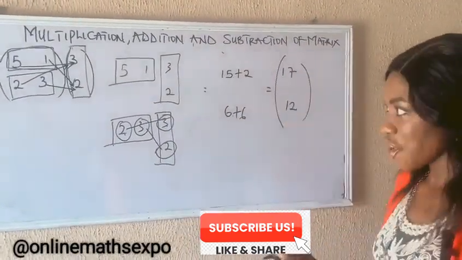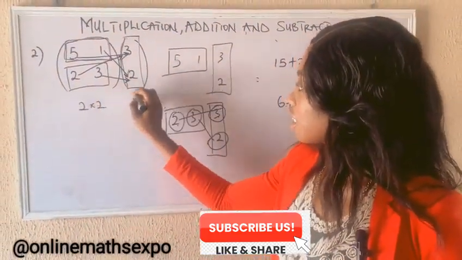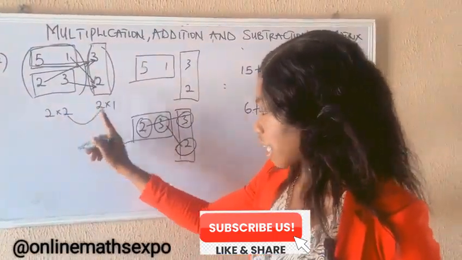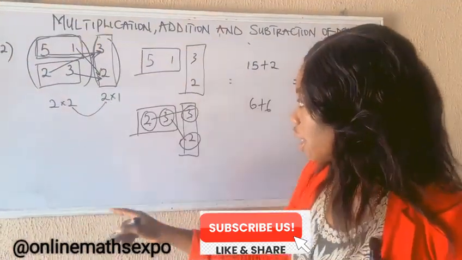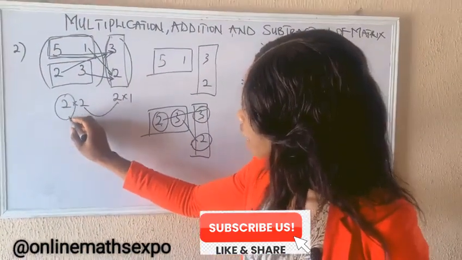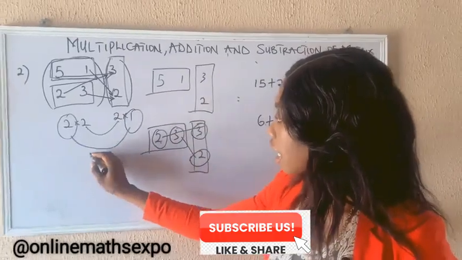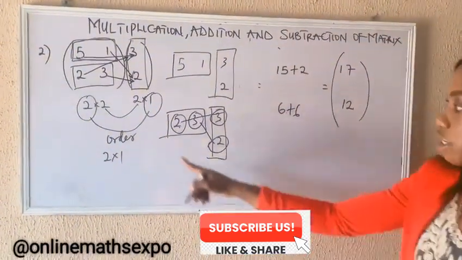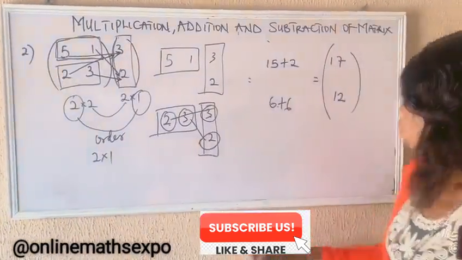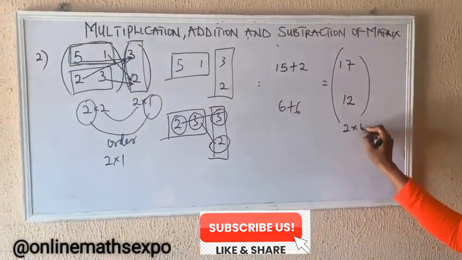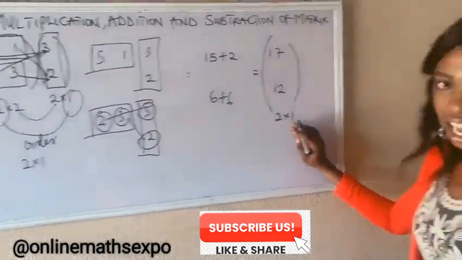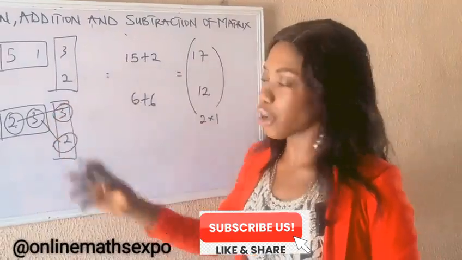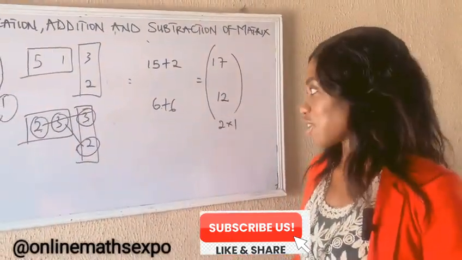What does that mean? Remember, this is 2 by 2 and this is 2 by 1. We have seen that they can be multiplied because the column of the first and the row of the second are the same. Now, at the end of the day, how do you know the order of the matrix you are going to have? The order of this matrix should be 2 by 1. So when you are done multiplying, you must make sure that the order is 2 by 1. In that case, you see that our answer is also 2 by 1, because it has 2 rows and 1 column. Please, if you still find it very confusing, kindly pause the video and go back to what we treated so that you follow.